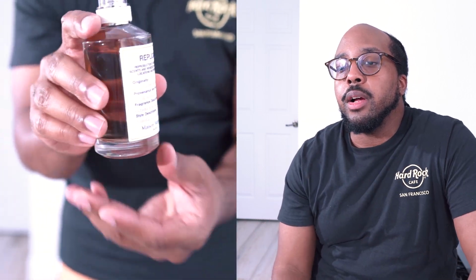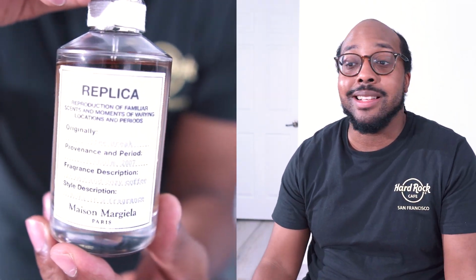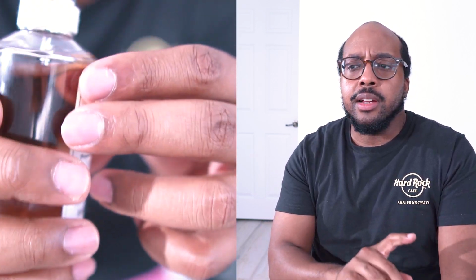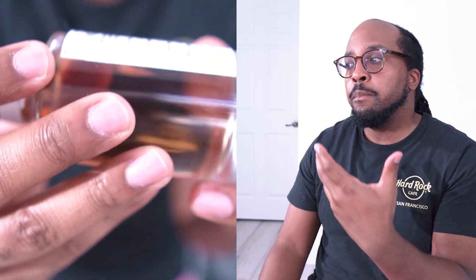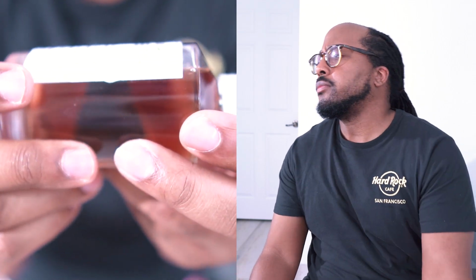All right, so this cologne, I honestly wasn't even really supposed to have. Well, let me not say that. This cologne wasn't even really on my radar, but I was watching a YouTuber, P. He was showing off his collection of fragrances. He has like 1,000 of them, legitimately, like 100. And he said that this Maison Margiela was probably his favorite scent. And you know, influencers, they influence, and I was influenced. So I'm thinking to myself, this is interesting. If it's his favorite, it's probably really good. So I sought it out.